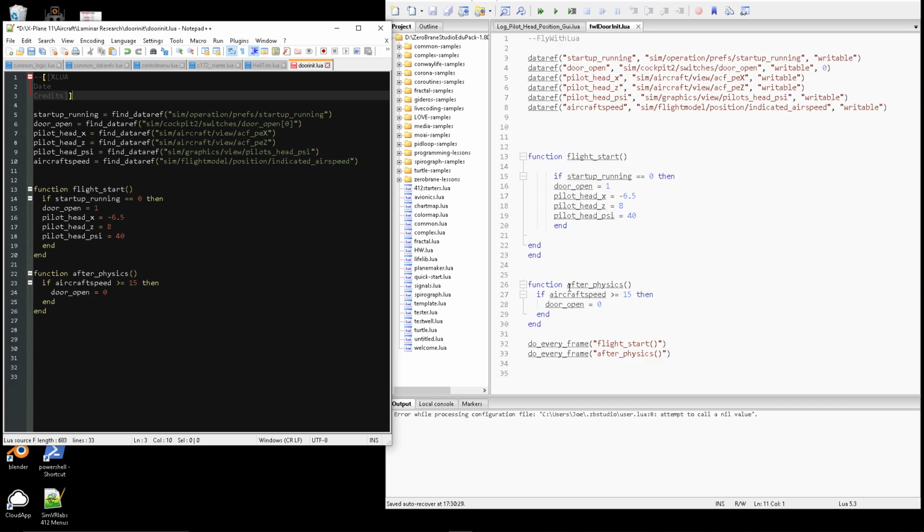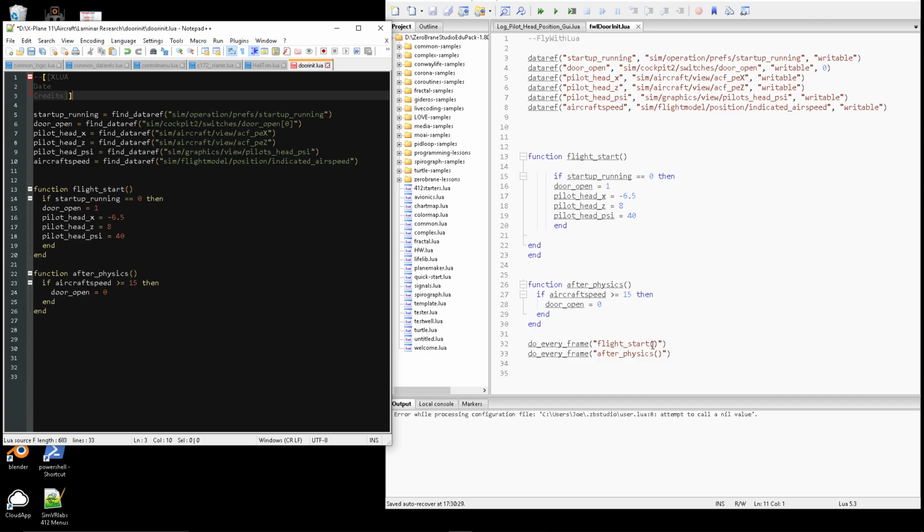So we'll get into that, and the function after physics. Like I said, this is not your runtime code function like it is over here where it does it every frame. This is just a function. This is a bucket, right? It's a bucket, and I went ahead and kept the name after physics, but it's not going to do anything unless it's called, right? Unless you call it to do something. This is how you throw your functions into action, right? There's do every frame, which is the same thing as function after physics. This is basically your do every frame section in XLUA. This is how you do every frame in FlyWithLua.